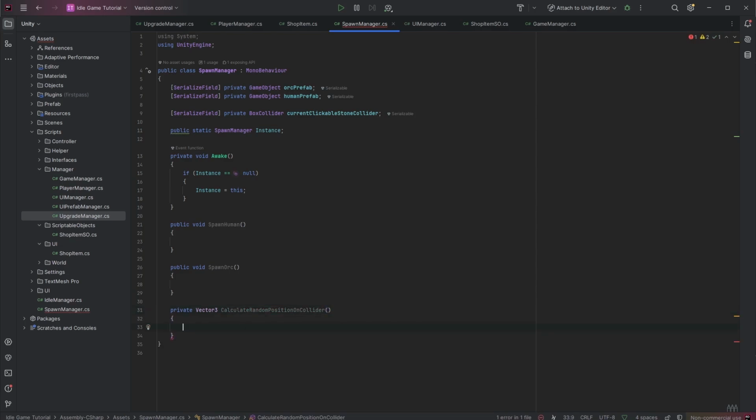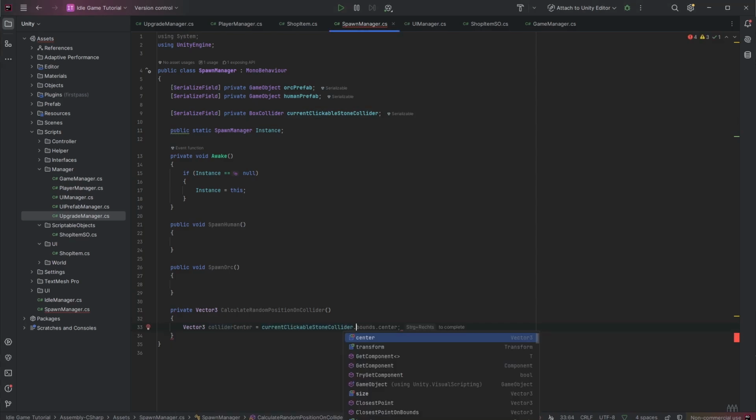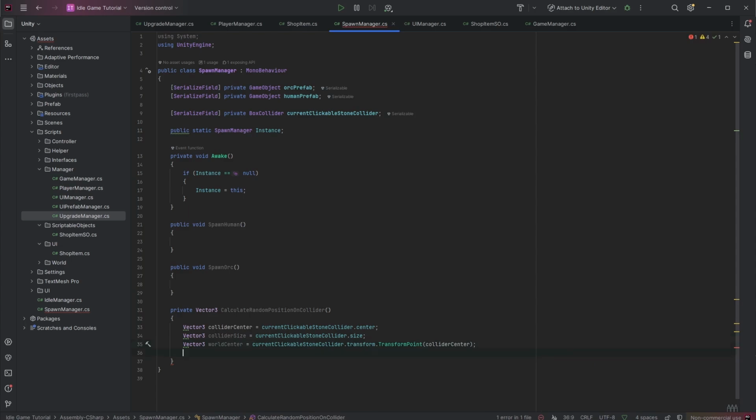At first we want to get the center of the collider and the size of the collider. With that we want to calculate the world center and the world size, which is calculated with the built-in function Vector3.Scale from these collider sizes and collider center.